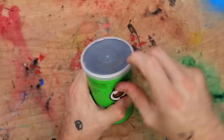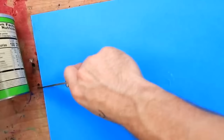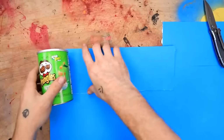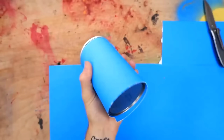Okay guys, so here's our Pringles can. Don't need this anymore. And for the background, I think I'm gonna go ahead and use this blue. It's gonna take how big it is right here, kinda average this out. Did it work? Did I get the right size? I think I did. Whoa, it's really close to being perfect. That's pretty good. I'm pretty happy with that. Maybe just cut a little bit off the bottom.